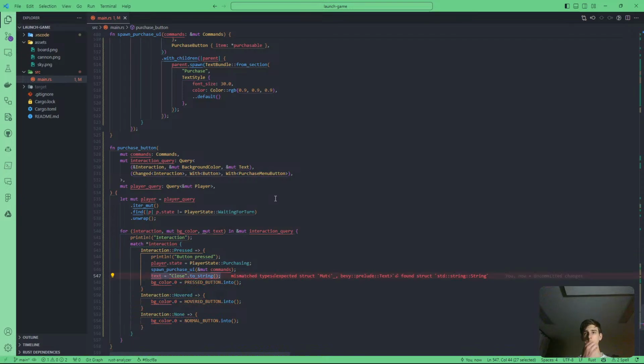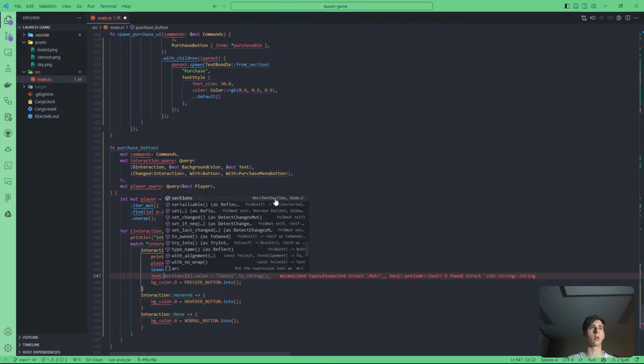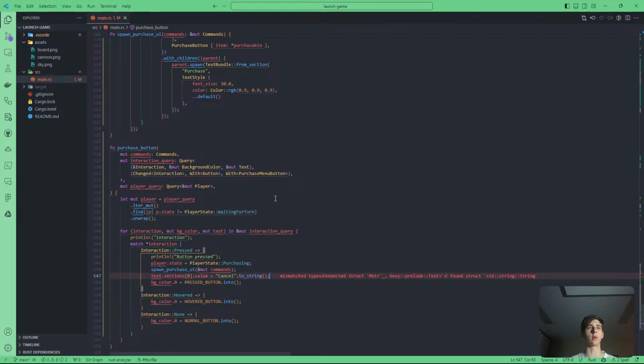And it's freaking out because it wanted x dot section 0 dot values cancel.